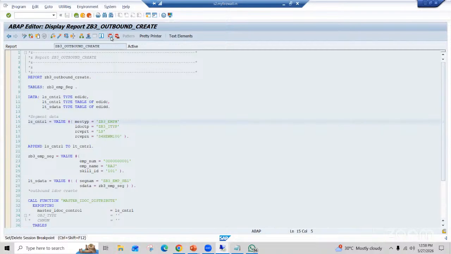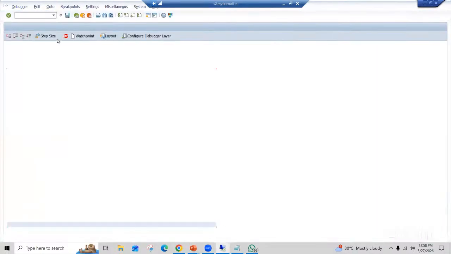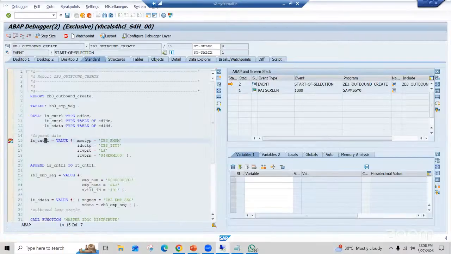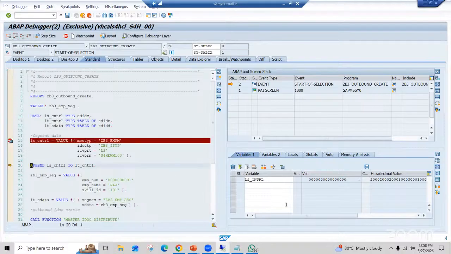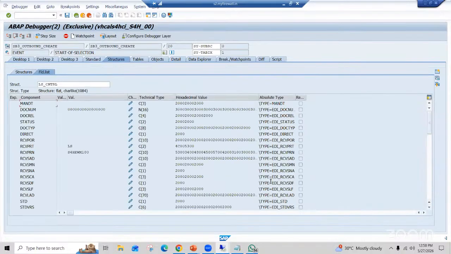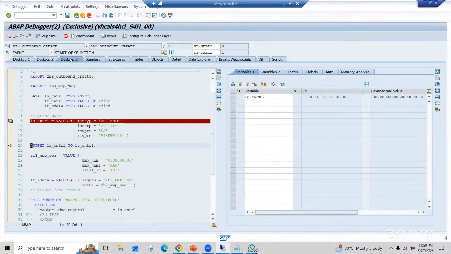Breakpoint here, execute. This is the work area. After executing this line, I'll get the data. The data has come, and that you are assigning to the internal table.